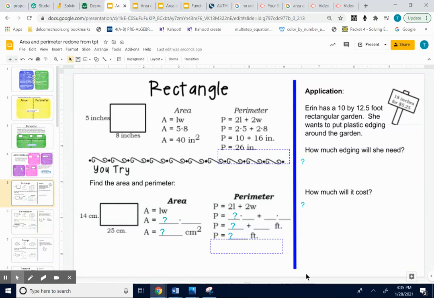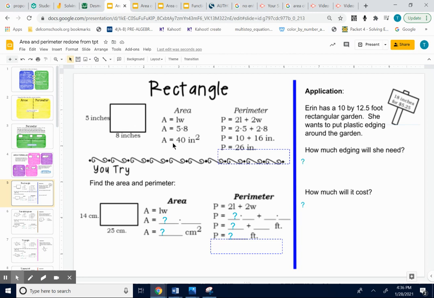Okay, let's do the rectangle slide. By the way, on the next 4 slides, there's applications on the very right-hand side. Don't worry about those now. Just don't worry about the part on the right-hand side for now, because we're going to get into applications. We probably won't do that for a while, so don't worry about it. Just the main part.